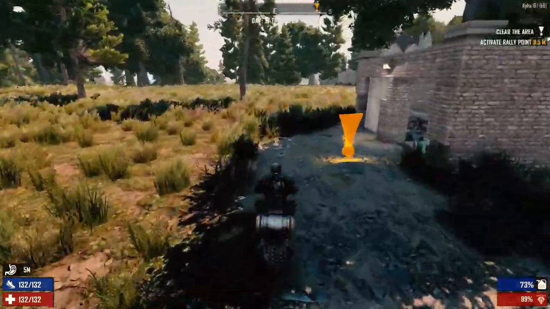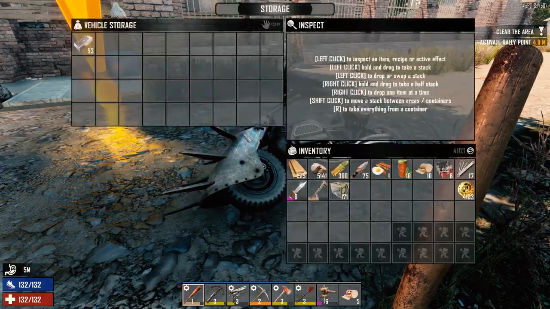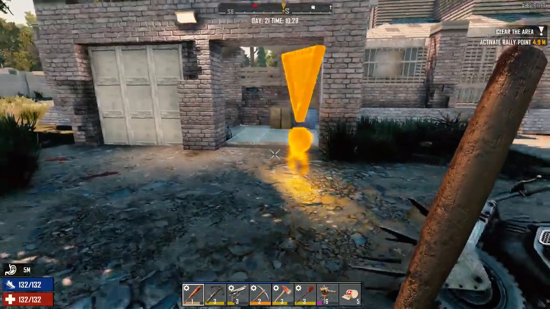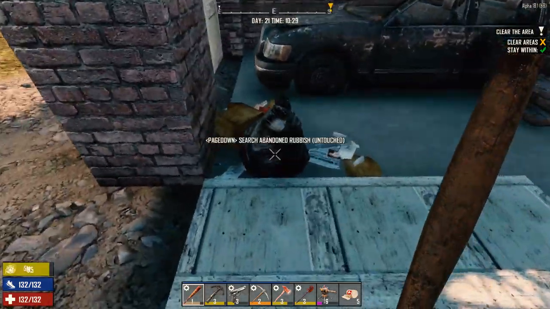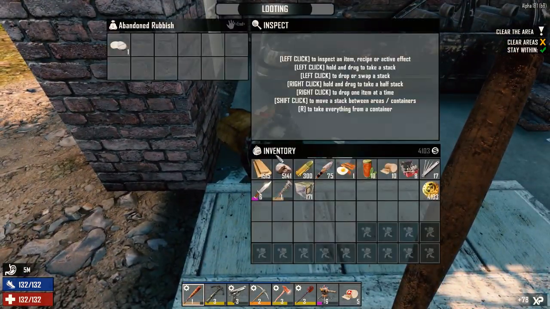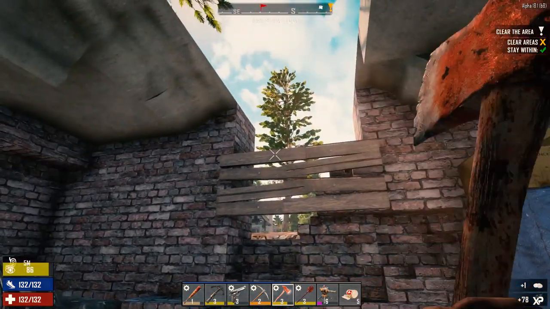Clear the area. And this place has got a basement. So, okay, we got stuff. That's good. I'm not going to grab extra stuff here. We're just going to go. This is a big place. And I really shouldn't be looking at trash. Let's just grab that, though. Alright.